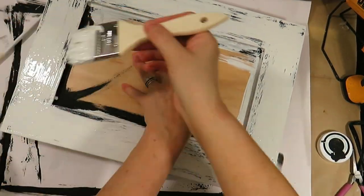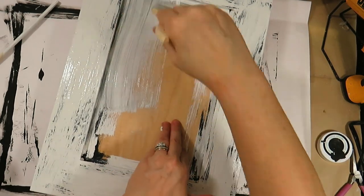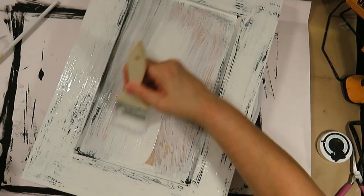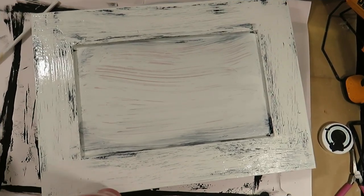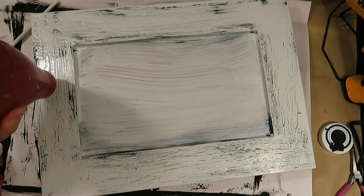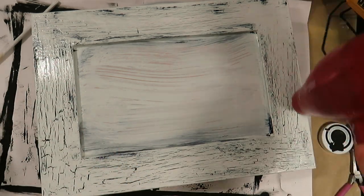I also painted the middle part of the door just with the paint. I used my blow dryer to dry the chalk paint to get a crackle look. If you use a lot of glue, you will get a bigger crackle look. If you use just a little glue, you will get smaller cracks.